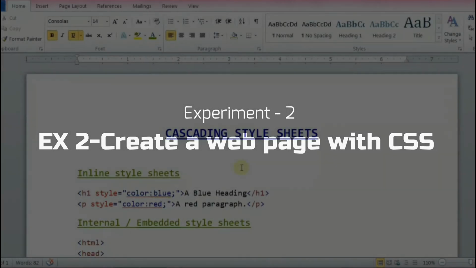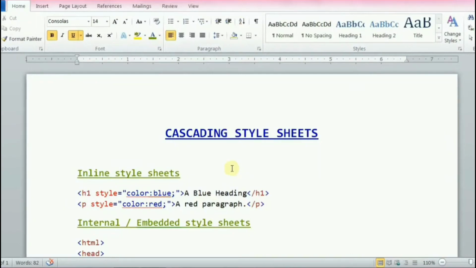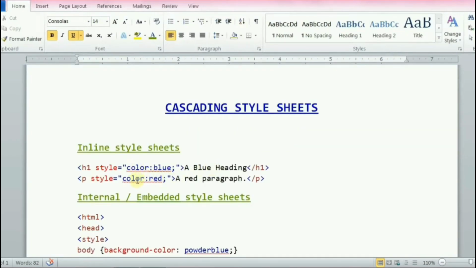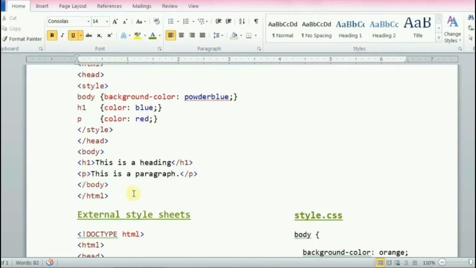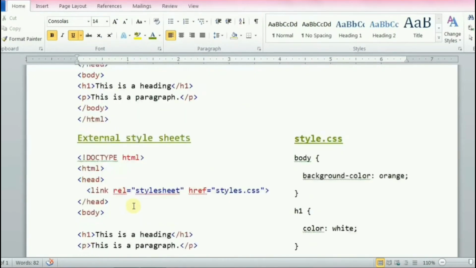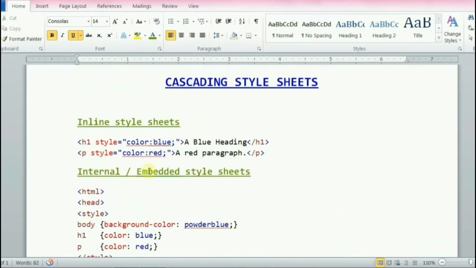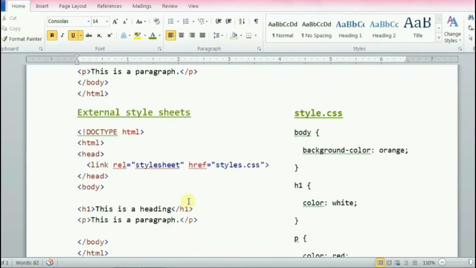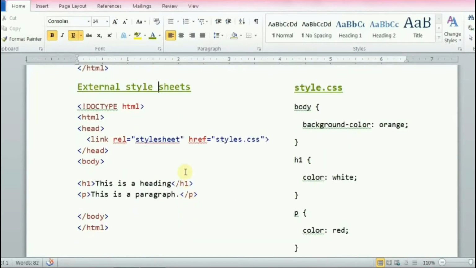Hi everyone. Today we will be talking about a very important constituent of web development, and that is cascading style sheet, or CSS in short. Cascading style sheet is a simple mechanism for adding style like fonts, colors, spacing to the web documents. And this language describes how HTML elements are to be displayed on the screen. It saves a lot of work and it can control the layout of multiple web pages at once.